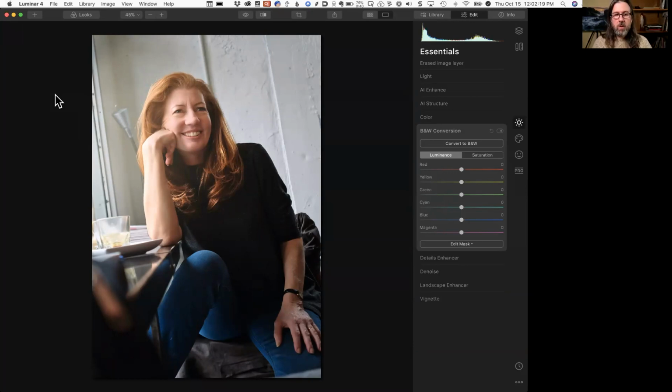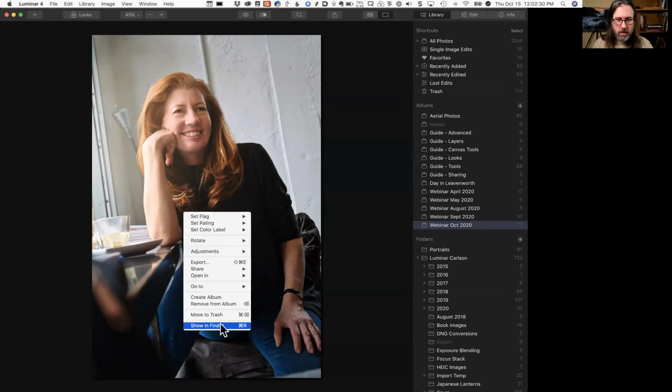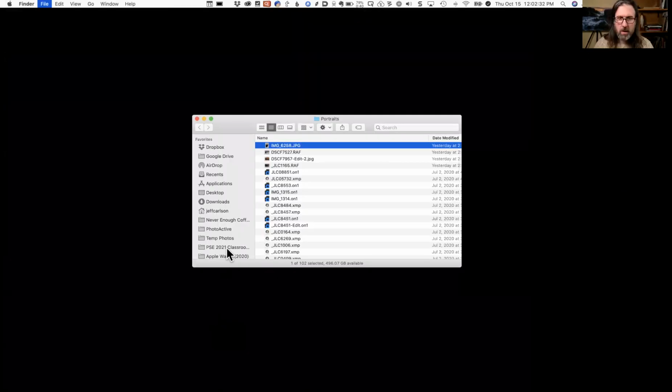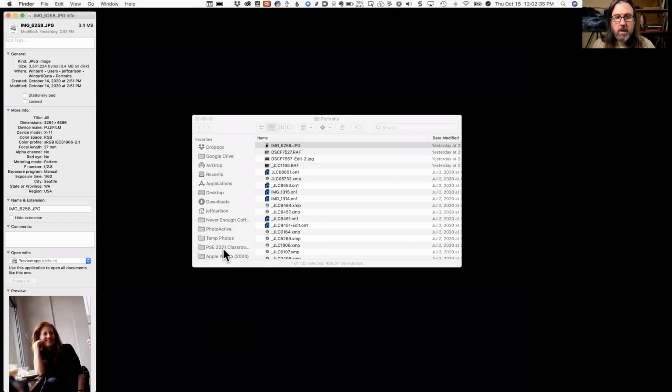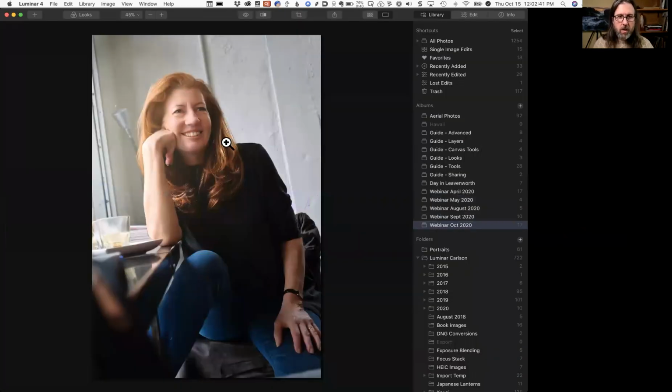So the way Luminar works is the image file itself. Let's just see. I'll show this in Finder. So this is a JPEG that's about 3.4 megabytes on disk. So the way Luminar works is it actually hasn't done anything to that image. So that image just is the original.